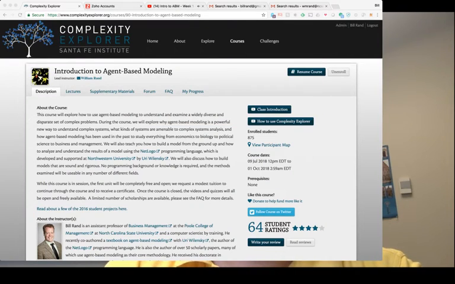So hopefully many of you have figured this out already, but for those who haven't, and it always happens, some people haven't discovered that you need to go to abm.complexityexplorer.org to actually find the class itself. And I could pull this up if you give me a few seconds to tap the right buttons. There we go. Okay.